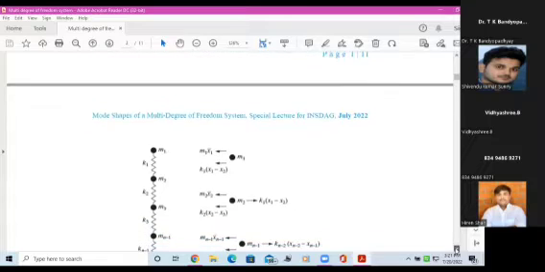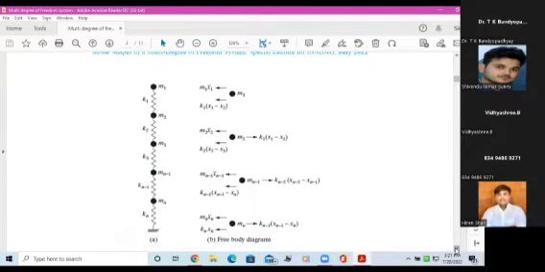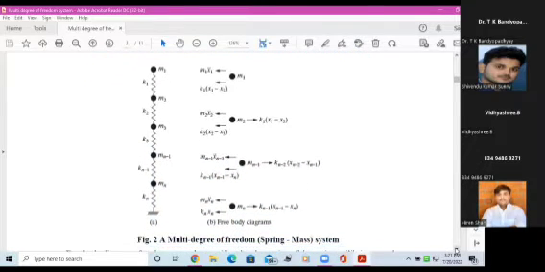That's how this model looks. It's called a spring mass system. For each story, the mass is lumped at one point, and the whole lateral stiffness of that one floor is lumped at one point by using one spring. Then we find out the free-body diagram of each mass, which is shown here on the right-hand side.